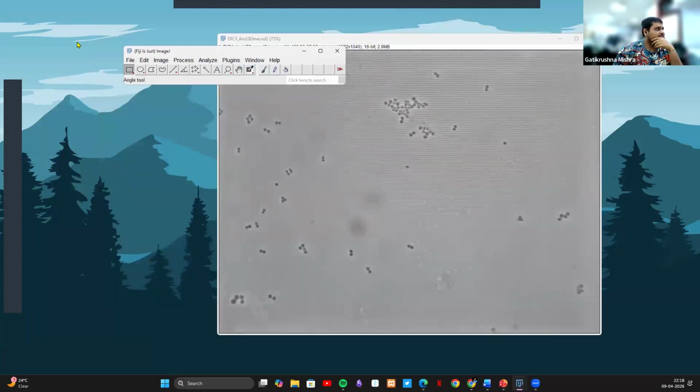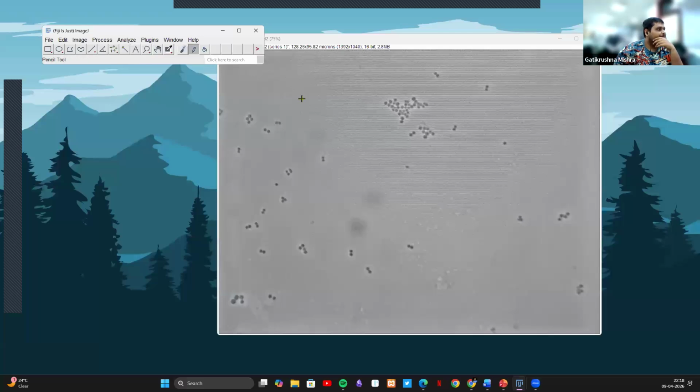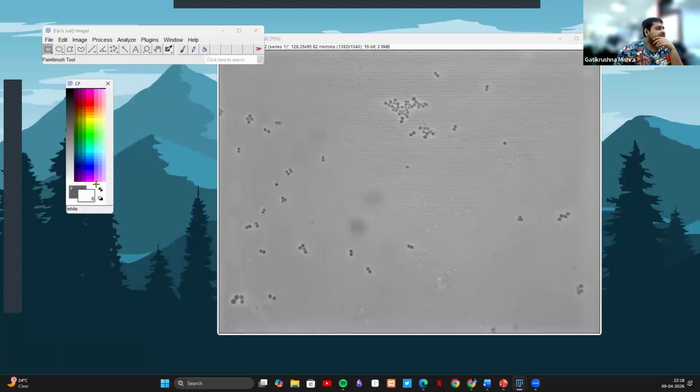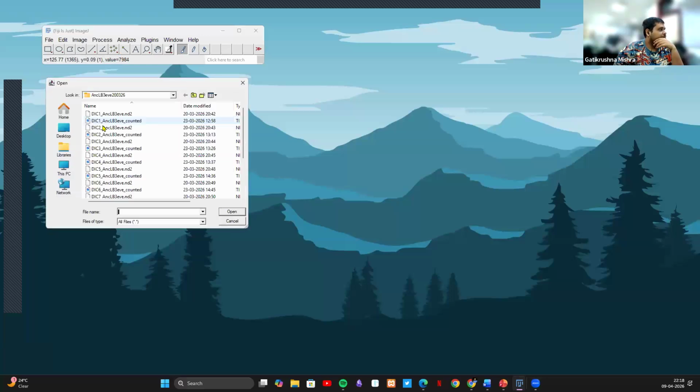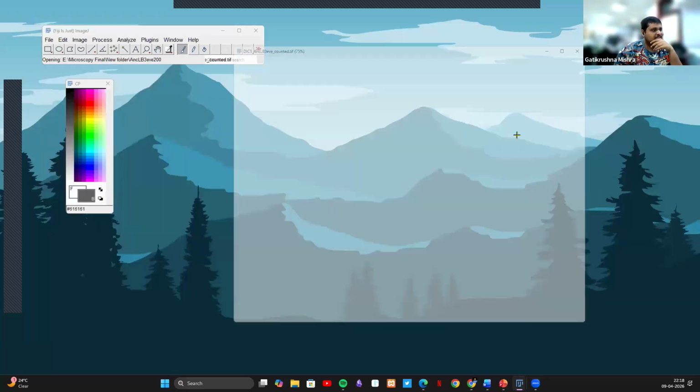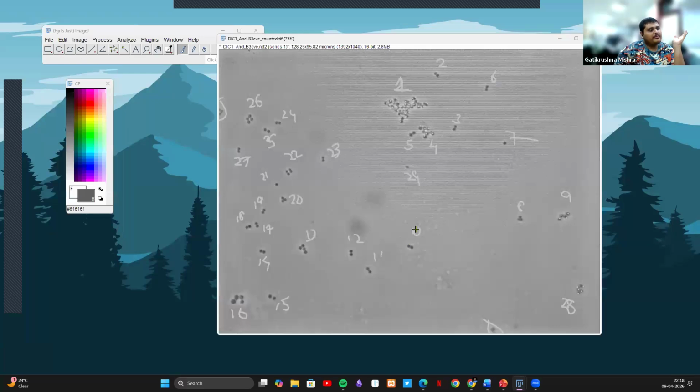So what we do is we try to count how many cells are there in each cluster, basically. We'll count using ImageJ how many cells are there in each cluster, and then we'll form an image like this, where the cluster is numbered and the number of cells in the cluster is also present.